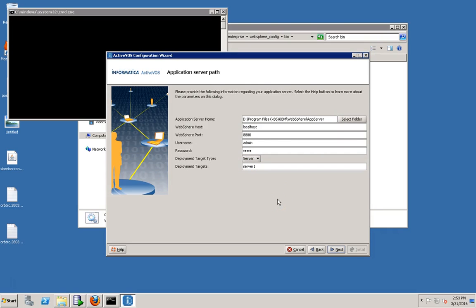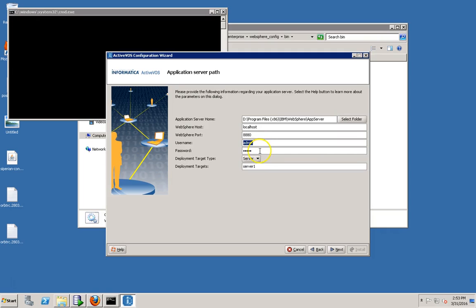This is the application server information. In the case of JBoss, WebLogic or WebSphere, it will ask you for the path. This is the path for WebSphere and the host of your application server. In the case of WebSphere, it will ask you for this WebSphere port, which is nothing but the SOAP port of your application server. If you have the DMZR in your WAS server, you have to give the DMZR SOAP port instead of the server SOAP port.